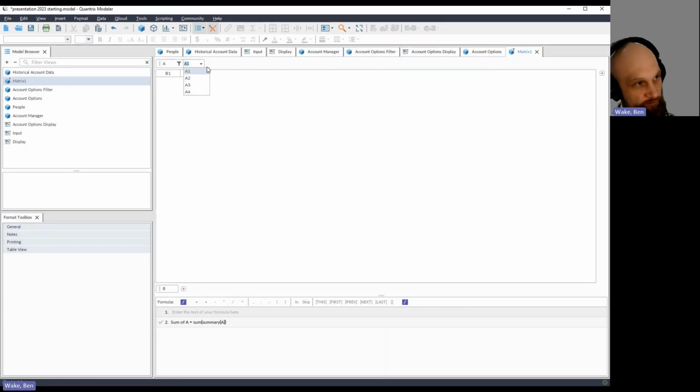So the user filter is still there. The user can choose any of these items, but I have applied a structural filter that says, hey, let's limit the options of the user, not because we want to hide things from them or keep things secret, but because we want to simplify the view. We want to reduce it down to its bare essentials so that only the things that are pertinent to them are what they see. And that's a really common theme that we'll see throughout these structural filters.